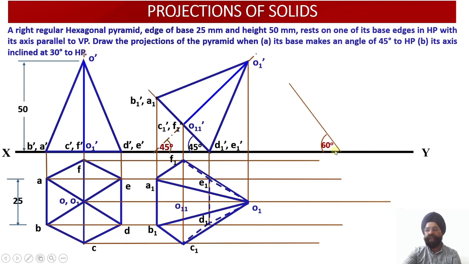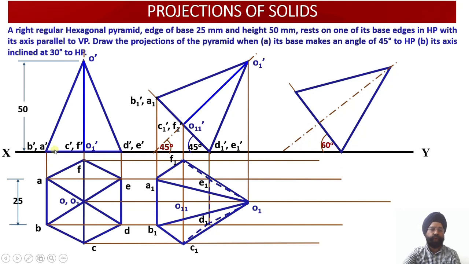so that it will be resting on the ground on the edge DE. So once again please check, we are going to transfer the same image the same way, point 1, point 2, point 3. So point 1, point 2, point 3 will be marked. From point 2 the vertical projector length will be 50 millimeter, which is the axis height of this particular hexagonal pyramid. So let us put down the points over there.